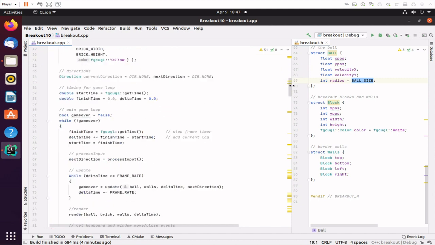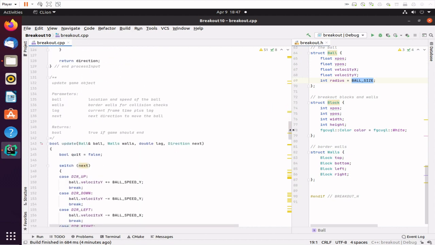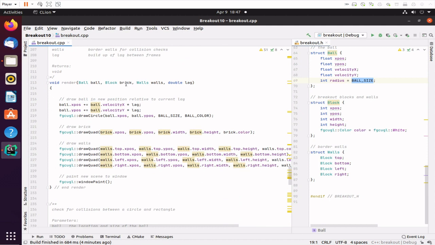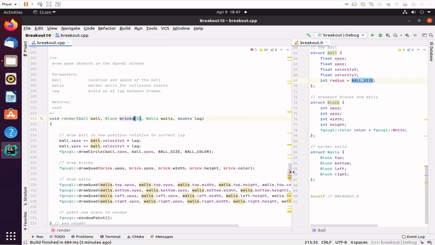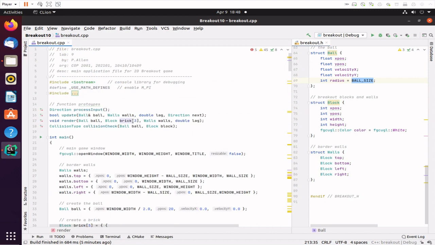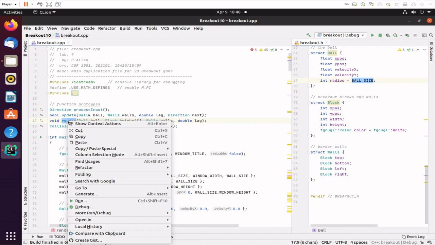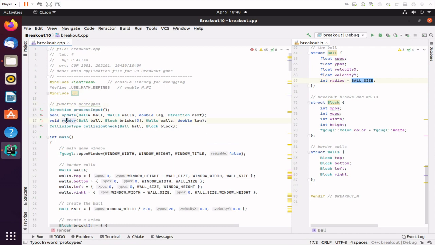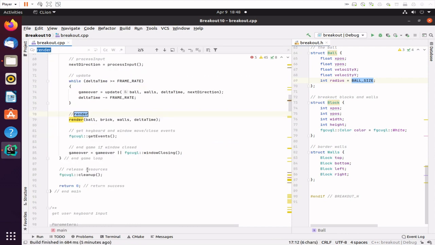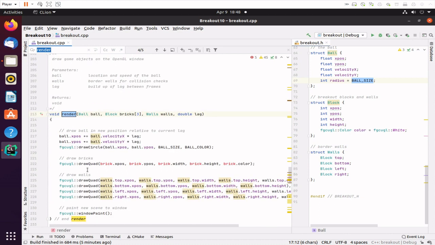So now we have to do that in the render method. So that's process input, update, and render. Okay, so now we told it we are going to be sending it 3 blocks. All right, and then here we want to draw, so we're going to change this to bricks. As a matter of fact, I meant to do that here. This is now going to be plural, bricks. And let me jump back up real quick so I don't forget and call that bricks. And then I don't remember if there's a shortcut to jump down to it. I know I can do a find usage. I was hoping there was a quick way to jump to its definition, but I don't see it. I can do a Control F and find it. That's where it's called, and that's where it's being used.